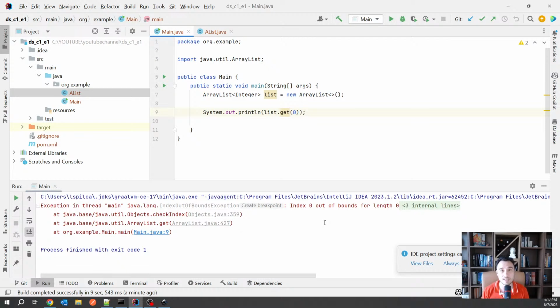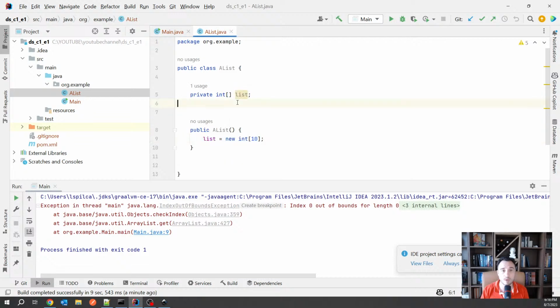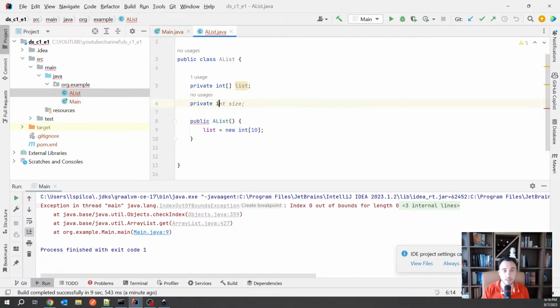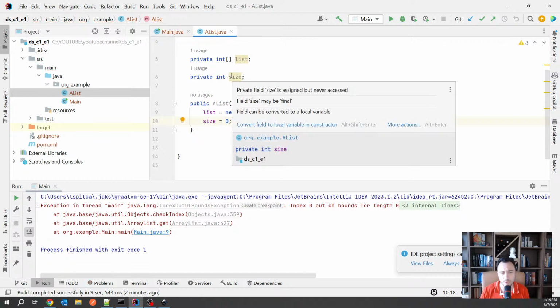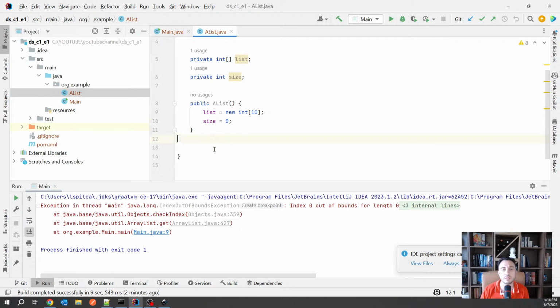This list is the one that doesn't have the index 0. And you try to access an index that doesn't exist, not in the array that backs the array list, but in the list itself. So you always need to keep track of the size of the array. So by default, the size is 0. You can even say size 0. I know it is the default in Java, but just to be very explicit, you create this with size 0.